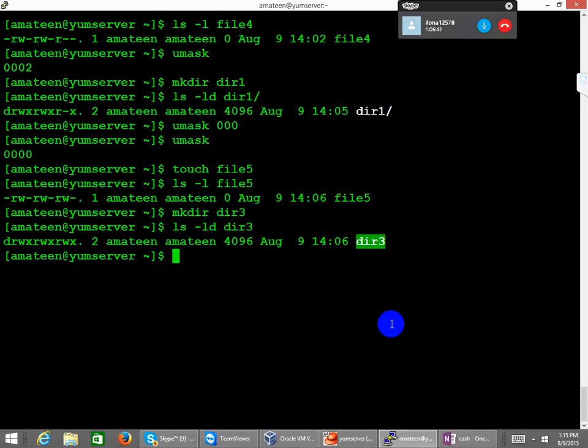Whatever I display when running the ls command is the standard out. In real time, this is a very important concept, especially when you are working as a Linux administrator. You have to know this.